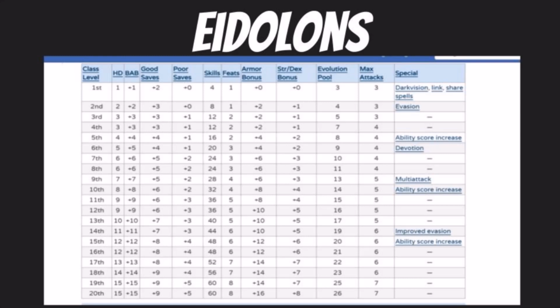Skill points, they have 20. They'll have 3 feats. They get a +4 armor bonus, which is great. A +2 bonus to their strength and dexterity scores, which will do a lot for them. 9 evolution pool points, 4 for their max attacks, and they'll have devotion, an ability score increase, and evasion added to their overall special abilities. So, anytime you advance in level, you will advance your Eidolon along this chart at the appropriate level.